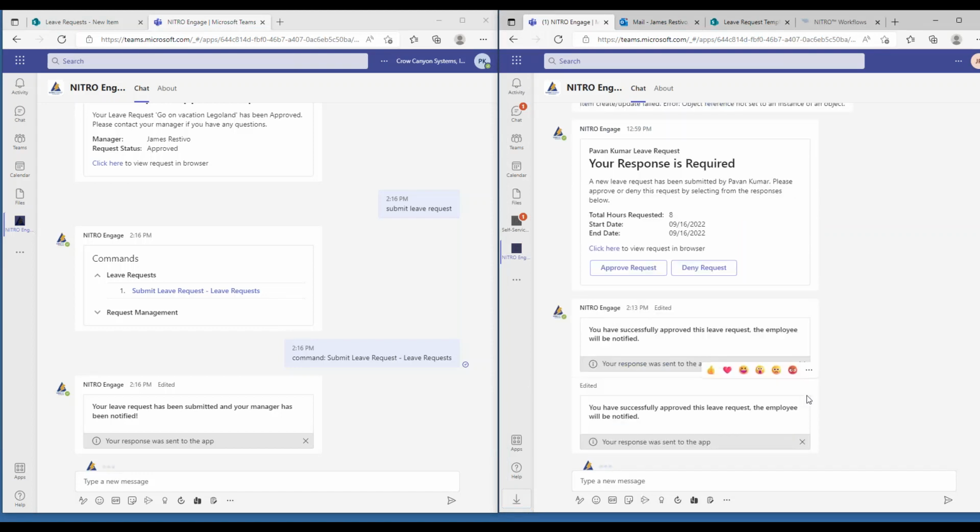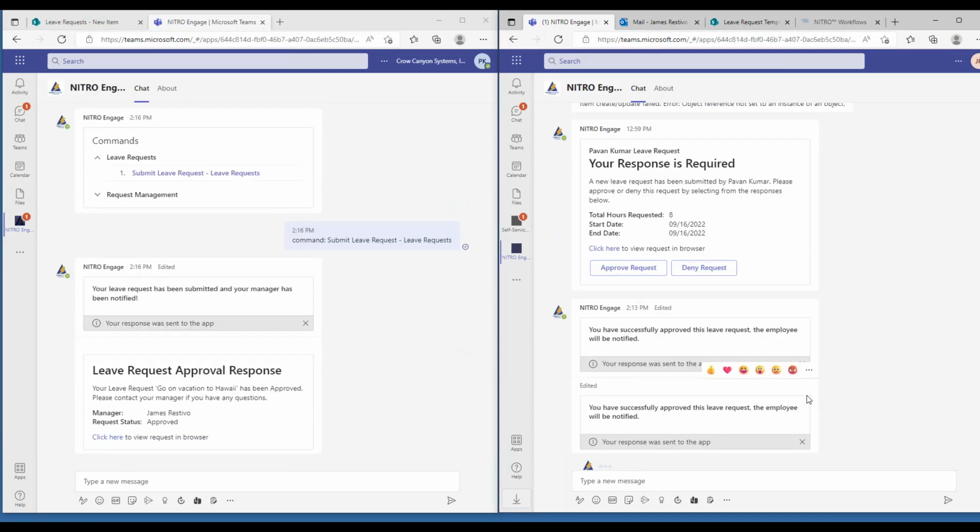Now, if you notice, neither user has moved out of the interface of Teams for this. We still have a SharePoint backend running this, but neither user has come out of the context of Teams to perform those tasks. So that's the power of the NITRO Engage app, and one of the add-ons that's great to include in the NITRO Studio deal is to use that Engage app to build out those kind of automated processes to do it directly through Teams.